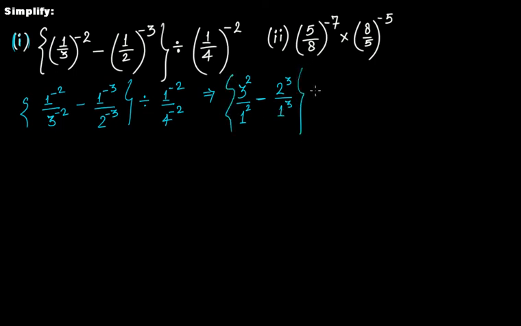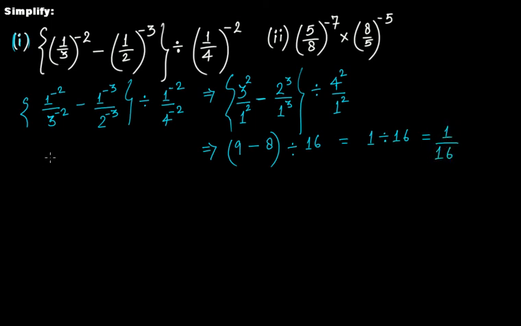Then this is divided by 4 raised to the power of 2 and by 1 raised to the power of 2. So from here you get 9 divided by 1 is 9 only, then minus 2 times 2 times 2 is 8, and it's divided by 1, so you'll get 8 only. So 9 minus 8 divided by 16. Right? This is 1 divided by 16. That is equal to 1 by 16.